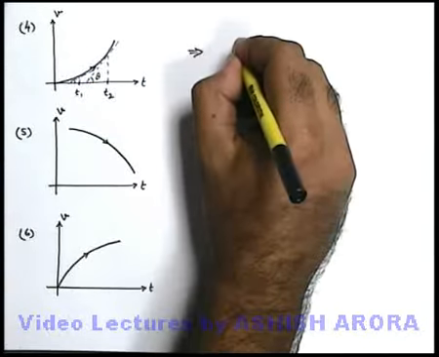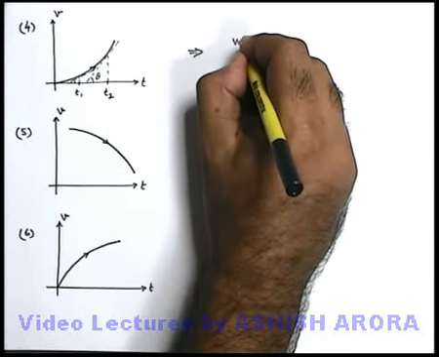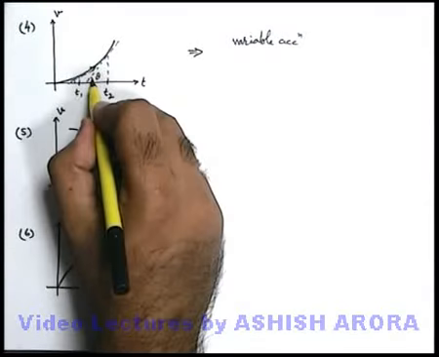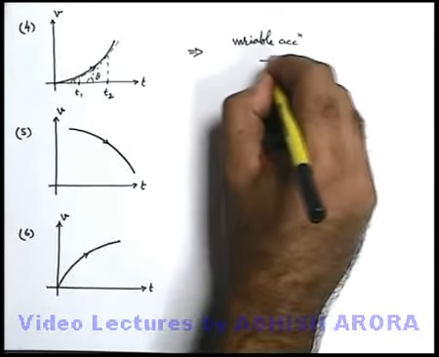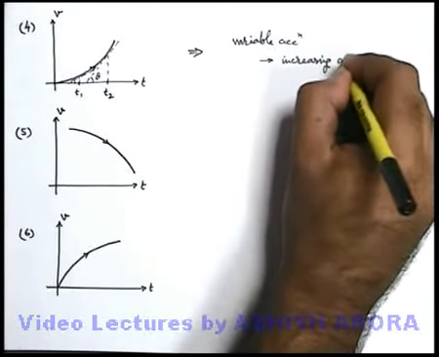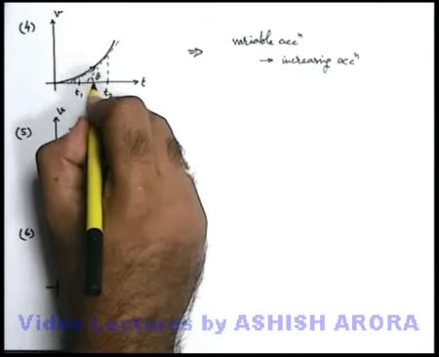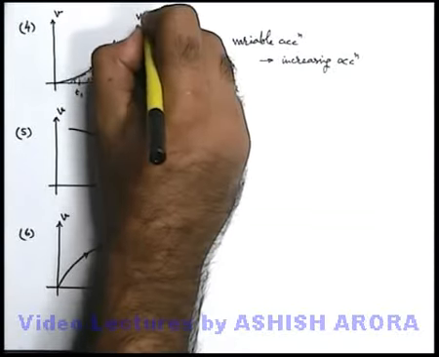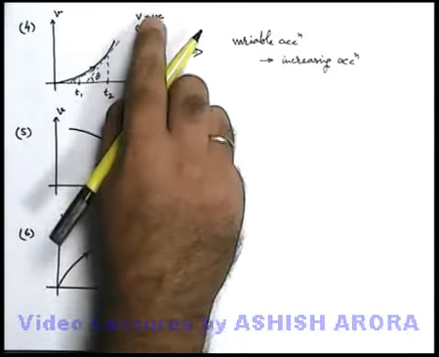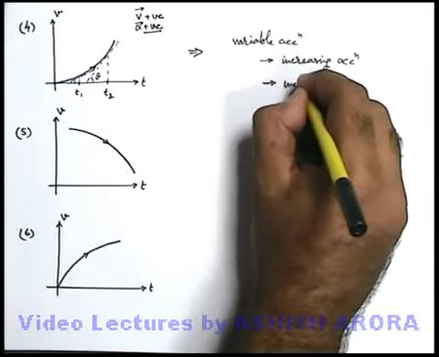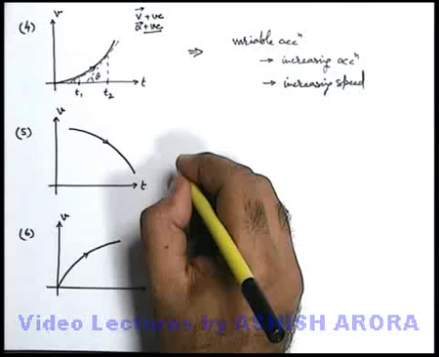That means here we can say this is the situation of variable acceleration, and as acceleration is given by the slope, here angle theta is increasing. So here we can simply state it is the case of increasing acceleration. And as theta is acute, here acceleration is positive, and as velocity is obviously positive in this case, both are in the same direction, v vector and a vector. So this is the case of increasing speed. Speed will continuously increase in this situation.